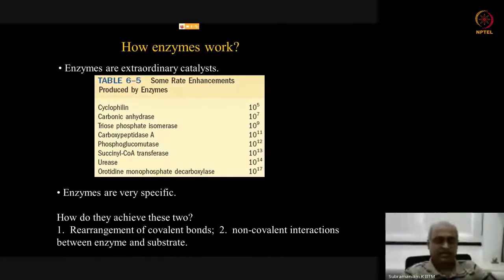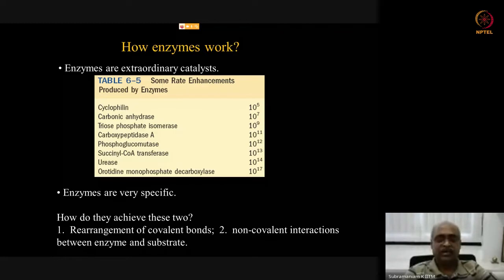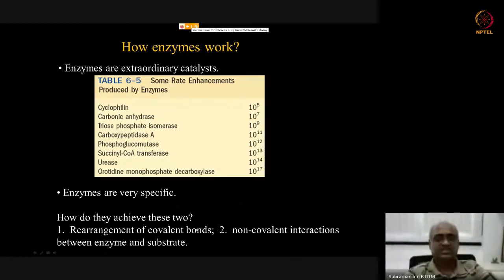So these interactions, many of them are non-covalent, and therefore individually the strength of such interactions is very low, but they are in large numbers, so they all add up. So these non-covalent interactions between enzyme and substrate are really the key point when you talk about enzyme catalyzed reactions. And why am I elaborating on these non-covalent interactions? Because they are primarily responsible for fulfilling these two: that is, extraordinary catalytic power as well as the specificity. So if there are going to be a lot of such interactions, then specificity is going to increase. The right groups have to be at the right place, otherwise the interaction is not going to happen.